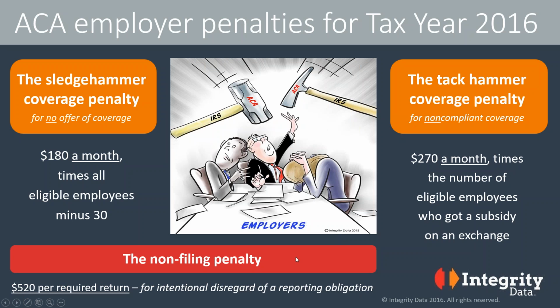If you are not in compliance with those requirements, you will be penalized by the IRS. There are penalties for not offering coverage to employees, penalties for not offering coverage that is affordable, and penalties for not meeting your filing requirements with the Internal Revenue Service. So that's three ways to get dinged, if you will, by the IRS when it comes to ACA compliance.